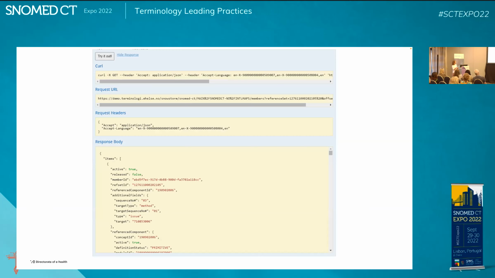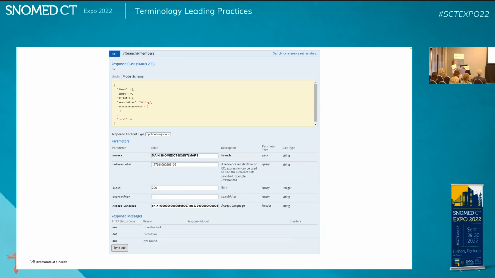I have to find the branch, provide the branch, and I have to put in the concept ID for the reference set. And here you see I have set the limit to 200. And down here you have a button, and you can click on try it out.